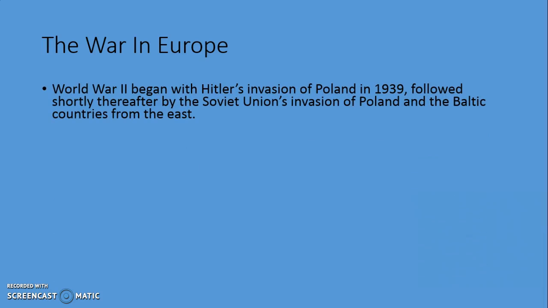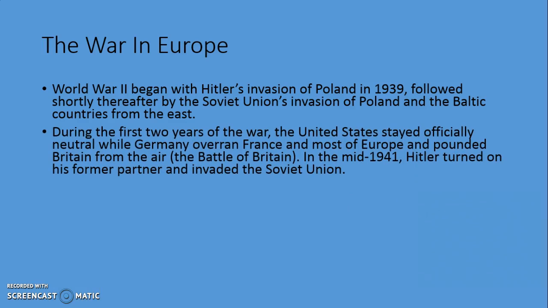So World War II begins with Hitler. It's going to start with Hitler, it's going to end with Hitler, at least in Europe anyway, after he invades Poland. The Soviet Union is also going to help them in Poland, and essentially Poland's going to crumble within a couple of weeks' time. Hitler, if you can remember from world history too, had been taking back the Germanic lands, as he claimed them, the Sudetenland and all those, and Britain and France and the United States appease him by giving him what he wants, but they declare that if he invades Poland, they'll go to war with him, so they do. The United States does not.